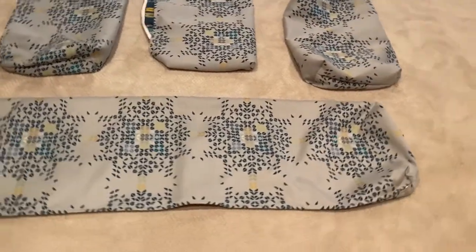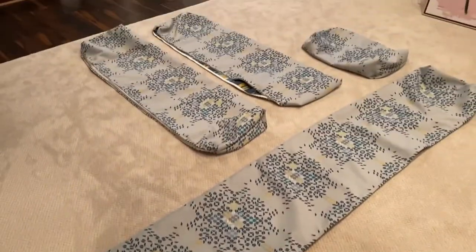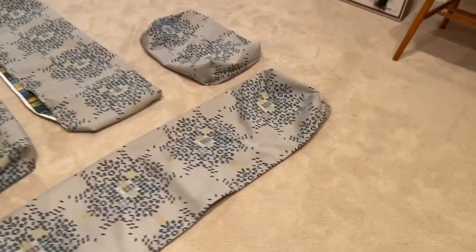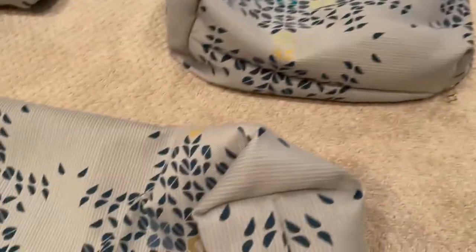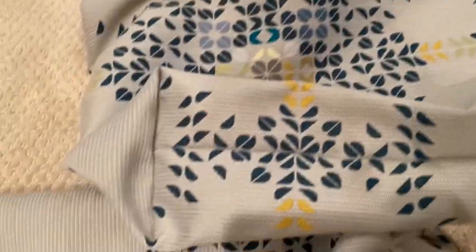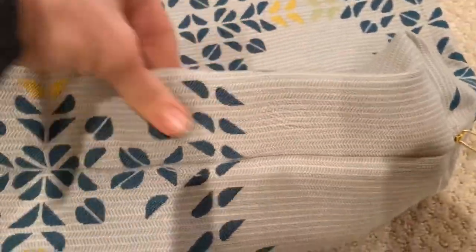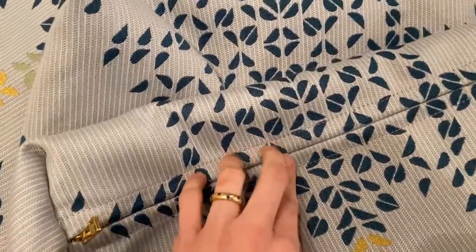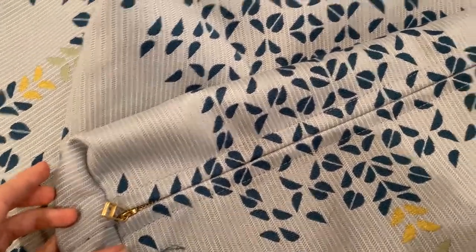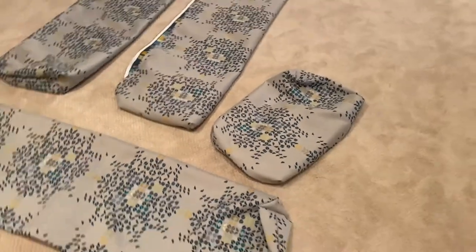This is it. The only thing left to do is put some foam in these cushions. You can see I just assembled these corners. They turned out pretty good. Just a little bit off alignment, not much. It's hard to get it just perfect. This lined up on the zipper really well. That turned out really nice. So, there you have it. Next time you see it, it'll be in the bus.